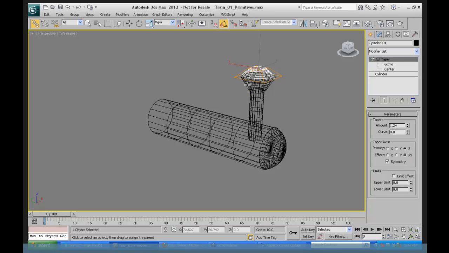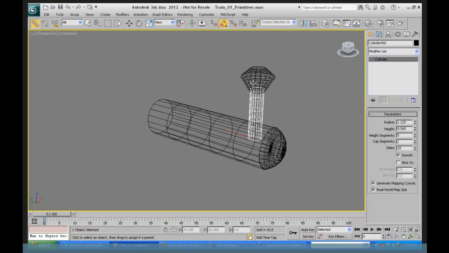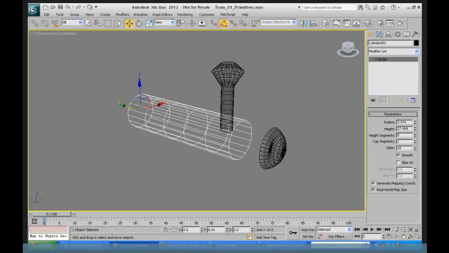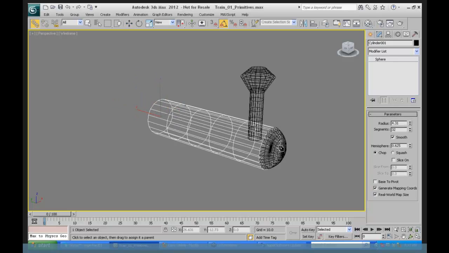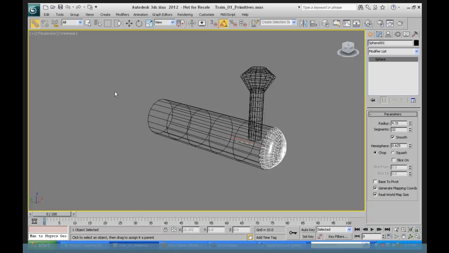So we'll link it to that one. Again, I do it and I link it to that one. This one, I link it to that one. Did it work? We'll have to check it. Link that one to that one. Now let's see if anything worked there. I didn't see it do anything. Yeah, it worked. So if I grab the parent and I move it, the other ones follow through. Link this guy to that one.